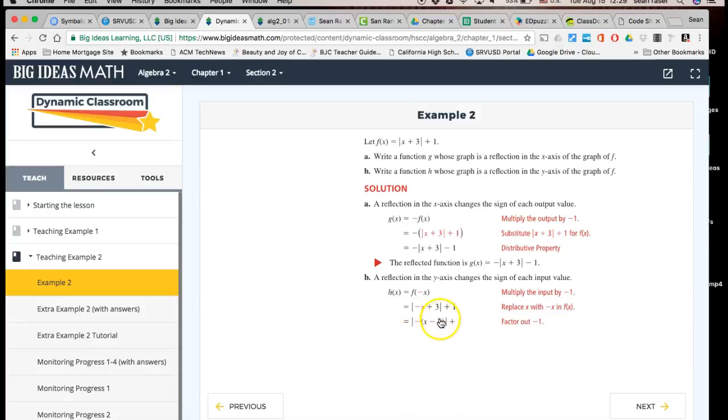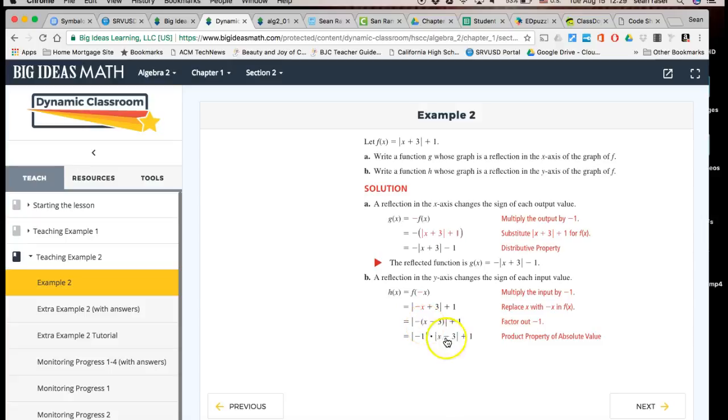And here we go. If we want to simplify this a little more, now, this isn't always necessary. Right now you could leave it at negative x plus 3 or switch it around to 3 minus x. But for math formatting, this is the way you should go because you always want to have positive values inside your absolute value sign. You always want to have your x start with a positive value. So I will go over this a little bit more in class, but technically you should have only positive x values in your absolute value. So for right now, if you left it as negative x plus 3 or 3 minus x, that would be acceptable.